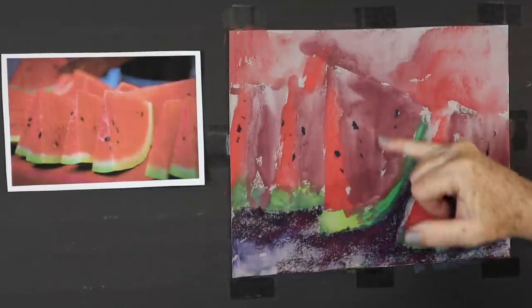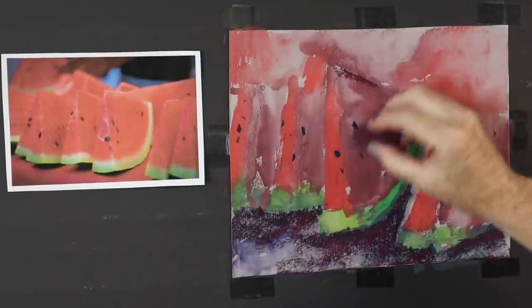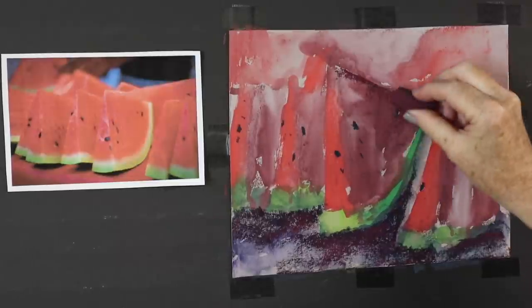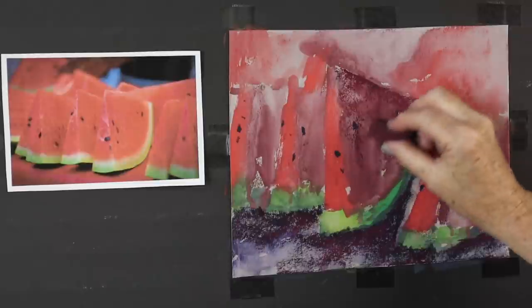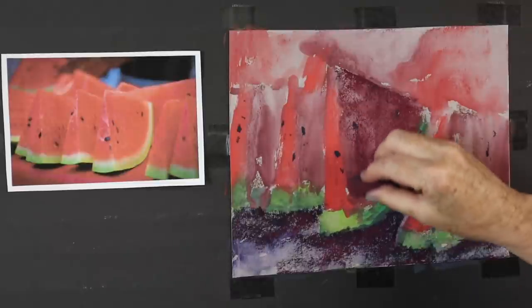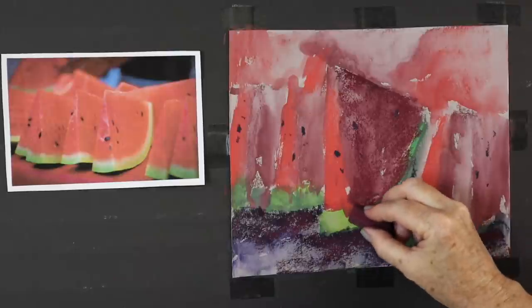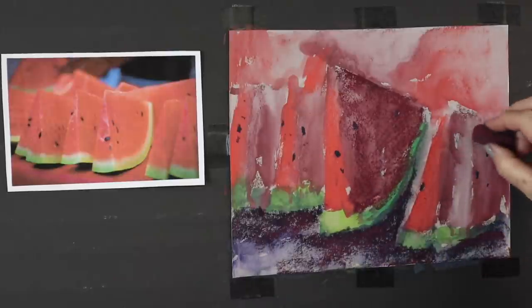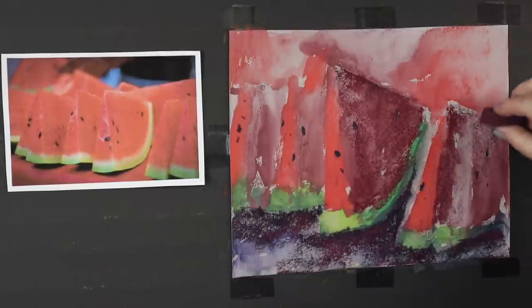So I'm going to first start by blocking in the darker parts of the watermelon, and I'm going to just use that kind of dull, darkish brick red very, very lightly. So see what I mean? I covered up those watermelon seeds, but we will bring them back out. So these are the sides.